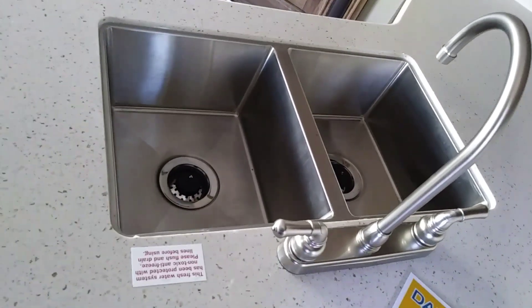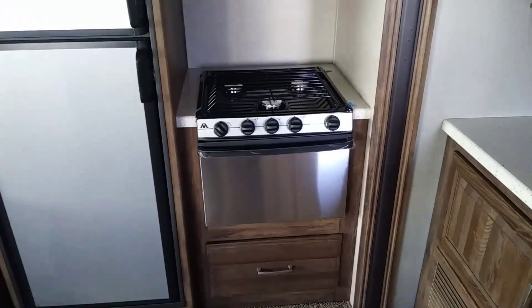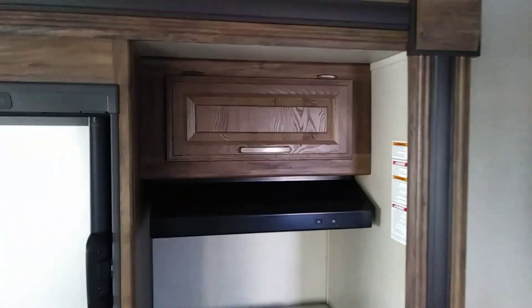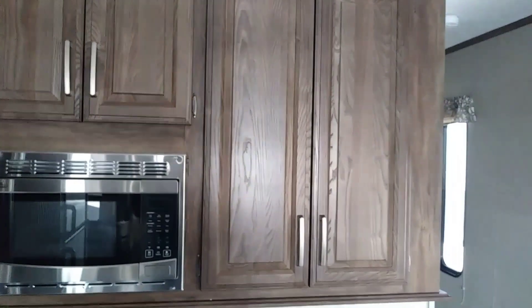There's the kitchen sink — stainless steel, deep, deep, deep. With a faucet, it's probably plastic. Got a nice little range, three burner and an oven. Two-door Dometic fridge. Dark wood paneling. There's a microwave there. Plenty of storage in here. This is a house — I mean, this is just a plain house. I'll spin around and show you some more.